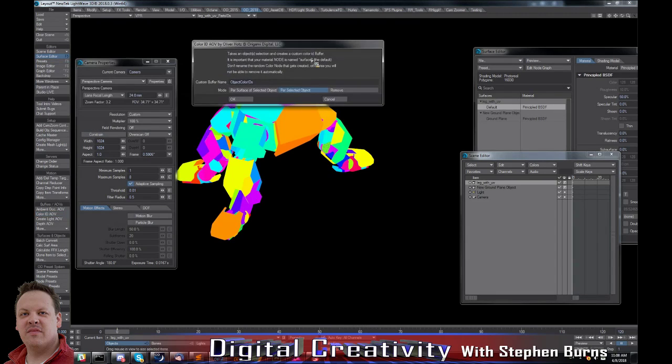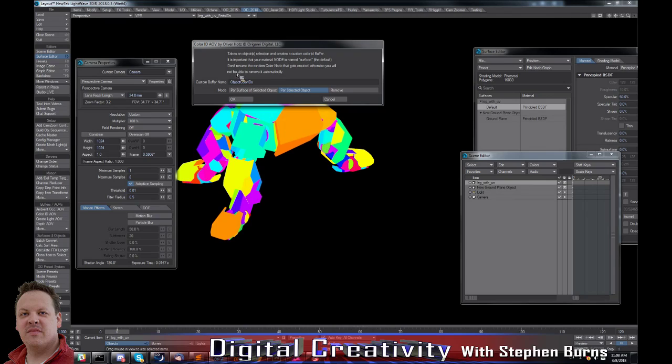It's what object ID and material IDs are in LightWave, except they are your clown pass, which is this colorized version versus the floating point version, and they're anti-aliased. Now, there's a lot of back and forth about whether it's good for them to be anti-aliased or not, but if you're using the clown pass to begin with, and you're using it as a color key, an anti-alias pass can actually be quite beneficial.